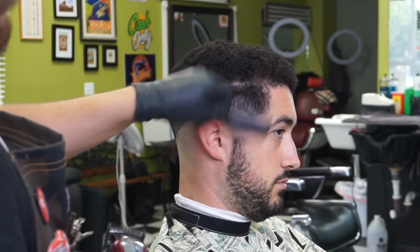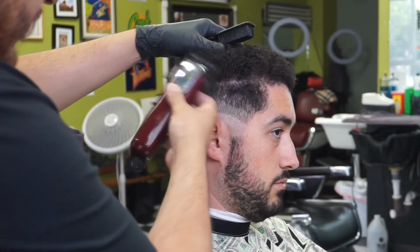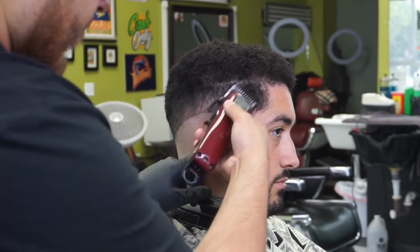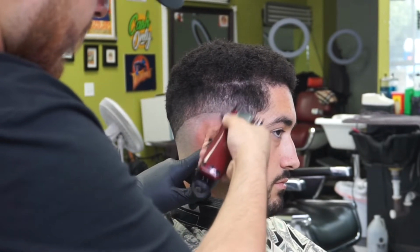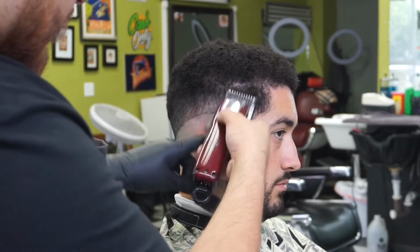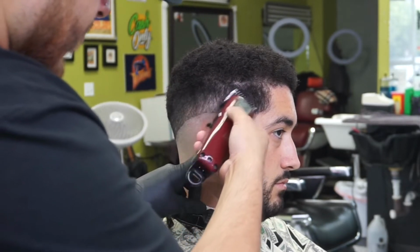Because remember guys, to create your guidelines, you don't have to, but the way I do it is I use the whole blade to create my guideline, and when it comes down to the fading, I use all corners. That way you get that great blurriness.